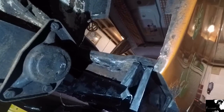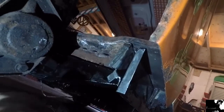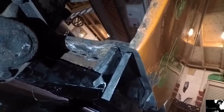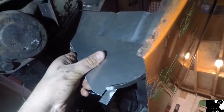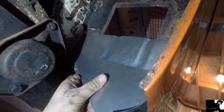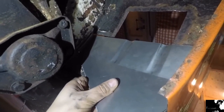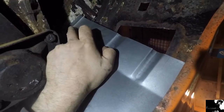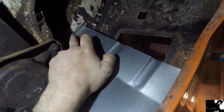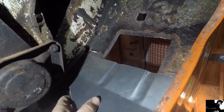Just at the rear of the bus again now, I've just had to do a little bit of trimming to the end of these seals just so I can get them flush, and just so I can get the repair panel in. Now the repair panel is going to go roughly about there, but what I'm finding is that width wise it's a little too short, so each one of these tabs on either side I'm going to have to refold, just get them a little bit tighter to fit in that gap.